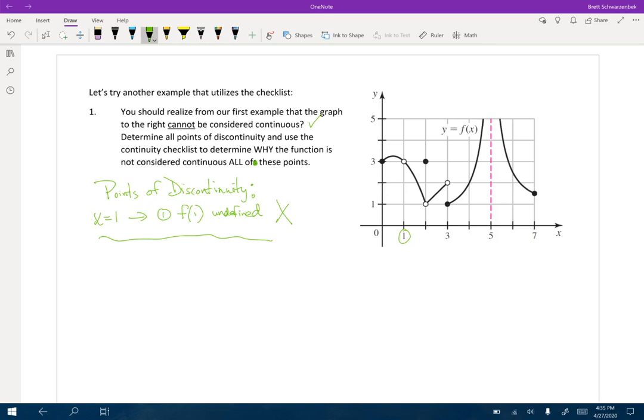Well, if you keep on going, we have to pick up our pencil at x equals 2. All right, so let's go through the checklist for that. First thing we have to do is determine, is there an f of 2? Okay, in this scenario, a little bit different. If we go up, there's again a hole, but if you look up a little bit further, there's actually a value of the function at 2, and it's equal to 3. So the first part of our checklist is checked off, and we move on to our second one.